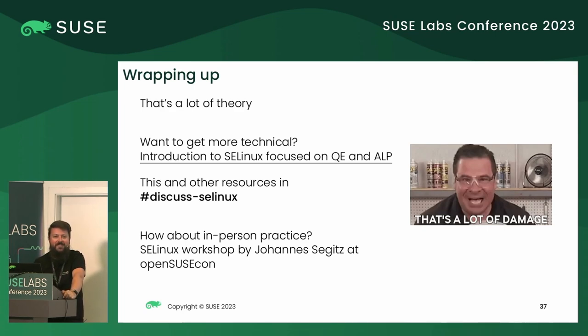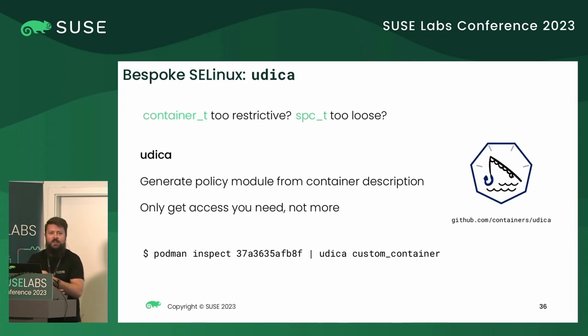Yes? So on the topic of the policy configuration, you mentioned that the cockpit package comes with its own set of rules. So what is the idea of doing that for containers? I had one slide covering some specific types there, but usually the idea is that you use a command like pull to get your container from a third party. You run it and you might not have quite as much insight into it.